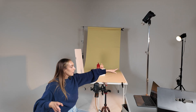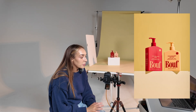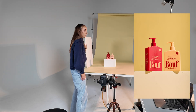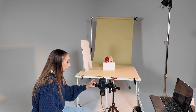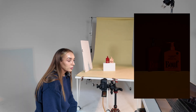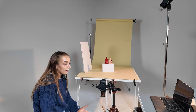Quick disclaimer: we do have video lights on at the moment for this video, so you're just going to have to ignore some of the other stands you might see in the background — that has nothing to do with what I'm showing you today. This is the result using the strobe: it's clean, it's really bright. If I were to turn those strobes off and take a shot, I should get an almost black image — and I do — because I'm relying heavily on the output of the strobe and controlling pretty much the entire final result.